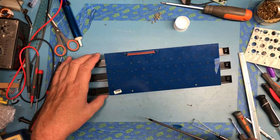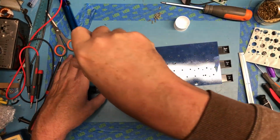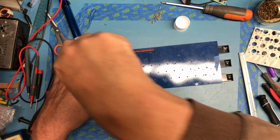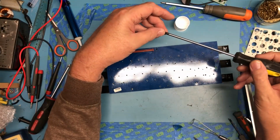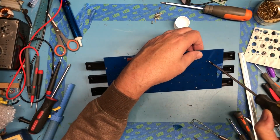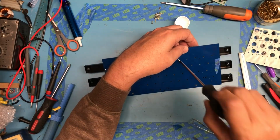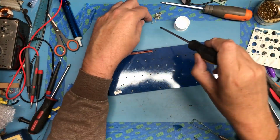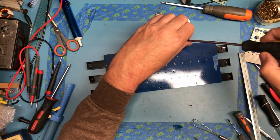What's not at all obvious here is which holes actually had screws in them, because I didn't bother to mark the holes that actually had screws, and there's a lot of holes there, so I'm going to have to look down through the holes to figure out which ones have screws underneath them. Again, I don't want to torque any one of these. I kind of want to bring it all down under tension together.